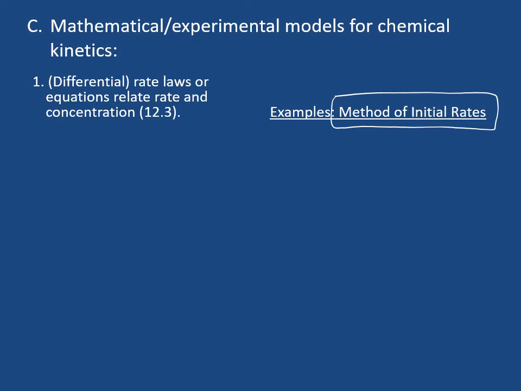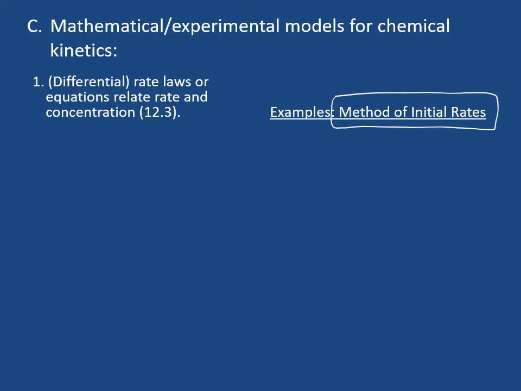So you can copy all this down while you're listening to me. So this is subheading 3, we're looking at mathematical models, mathematical equations that describe chemical kinetics. And the first one is called a differential rate law. And then we're going to do something else called an integrated rate law. So I might as well explain this right now. I was going to do this on the next slide, but might as well do it here since there's space.